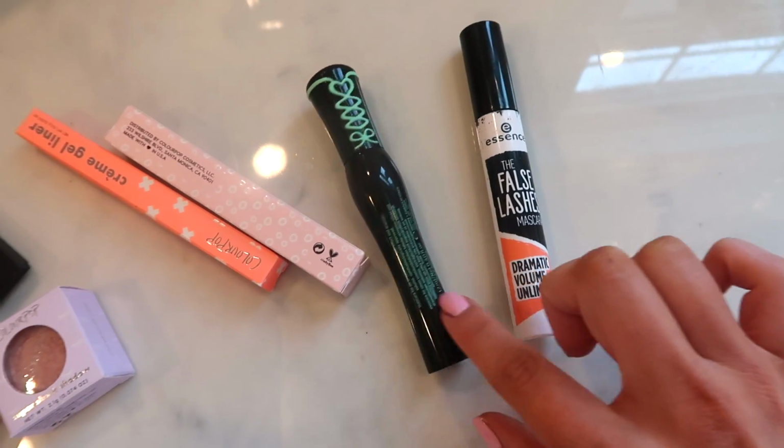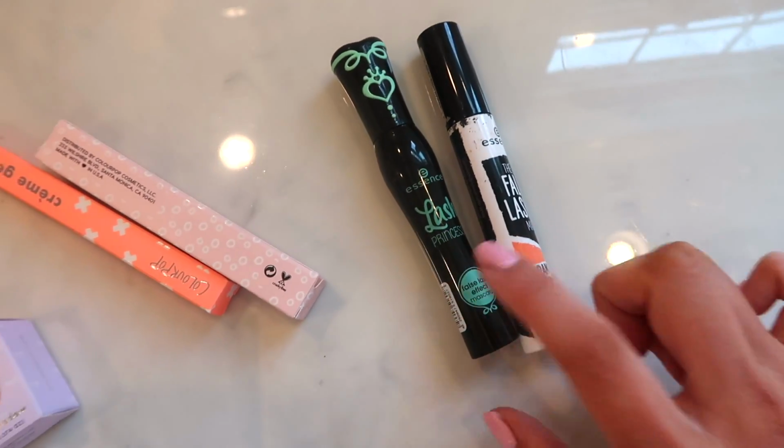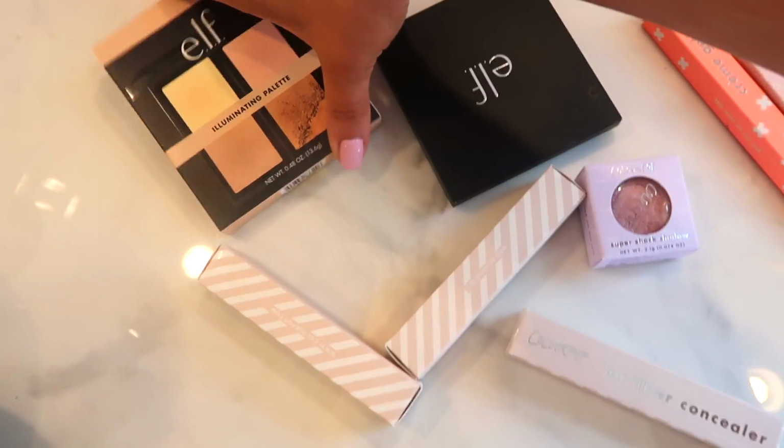This is the best one because this guy rubs off on my lids and I have to wipe it off throughout the day. And this one is very thickening and lengthening, and this one is not thickening, but it is lengthening. And then from e.l.f.